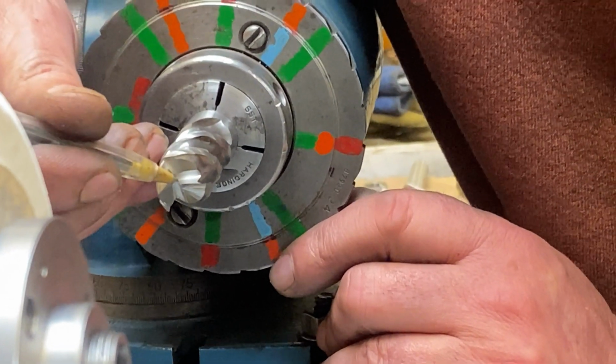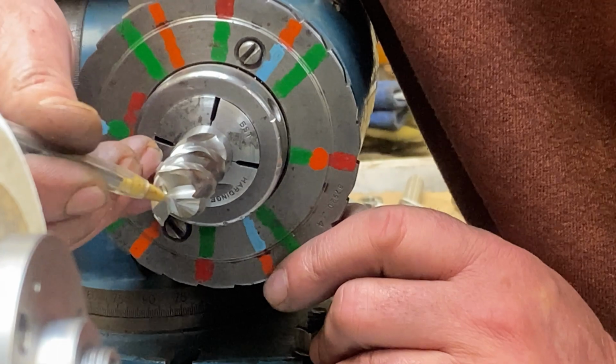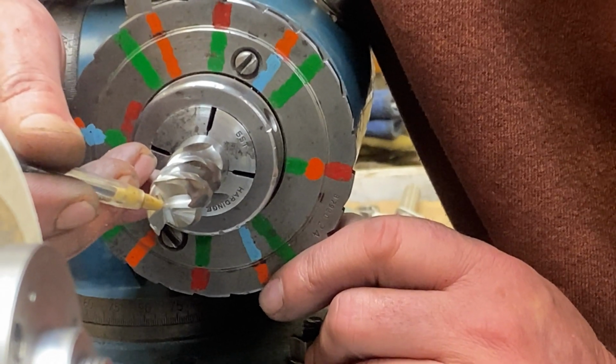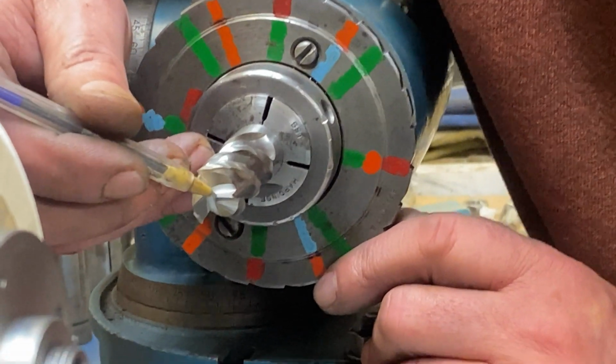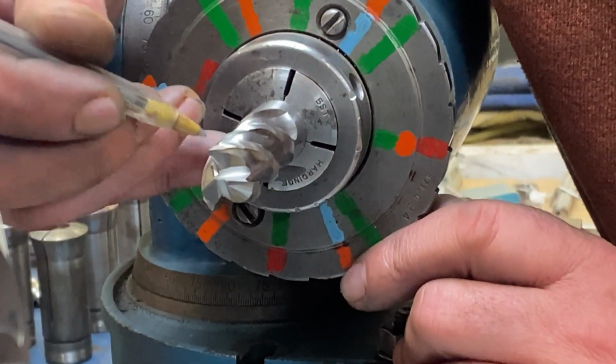I've just removed this material here. You can see we left our little center bit. We're past that still, so this tooth will drill. The other two are not designed to drill.